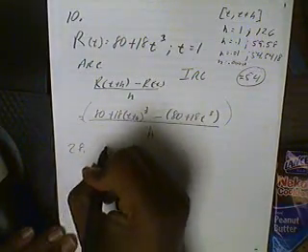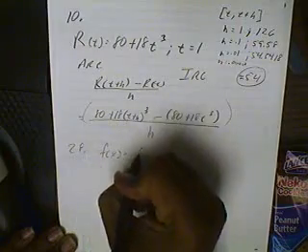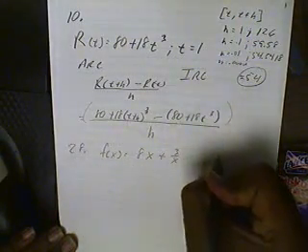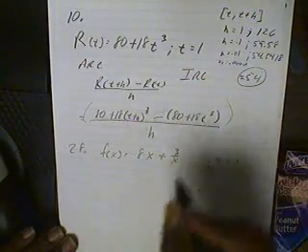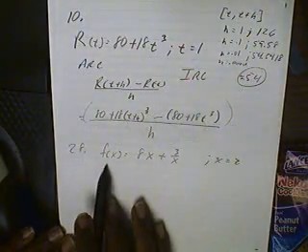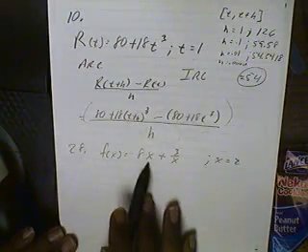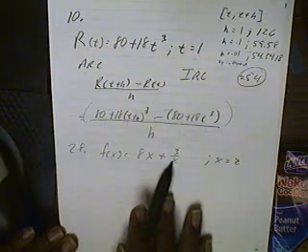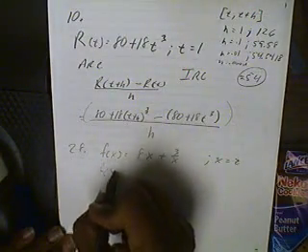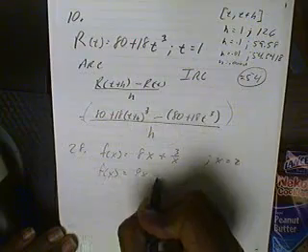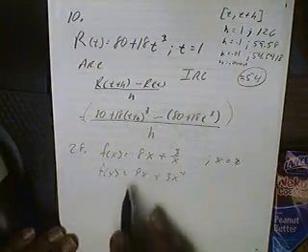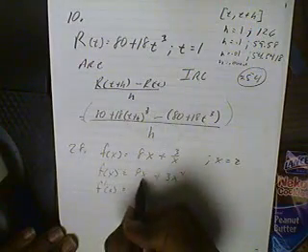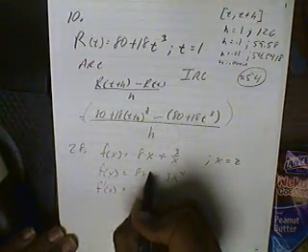Well, first of all, we're given the function f of x equals 8x plus 3 over x, and we're told we're at the point x equals 2. To find the slope of this, we need to take a derivative. Before we take a derivative, we need to rewrite this so we can use the power rule. So f of x equals 8x plus 3x to the negative 1, and now we can use the power rule.